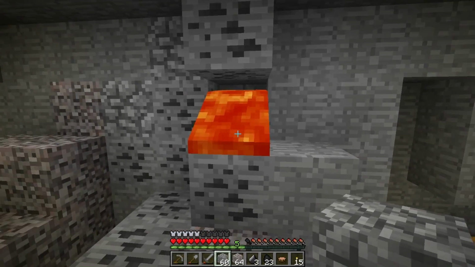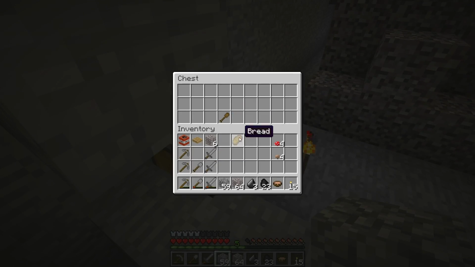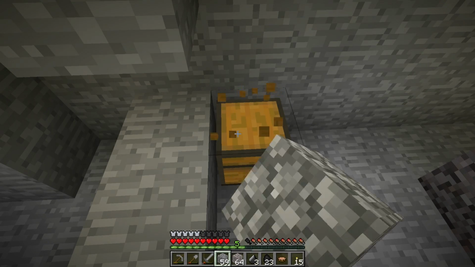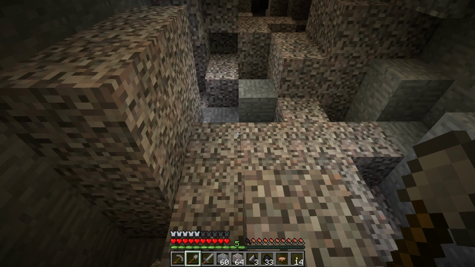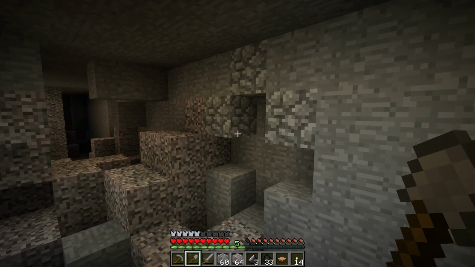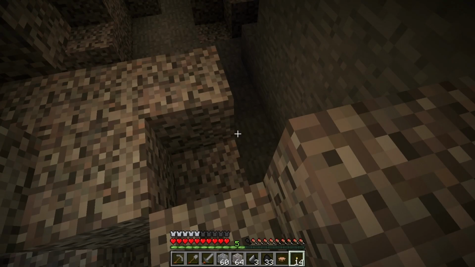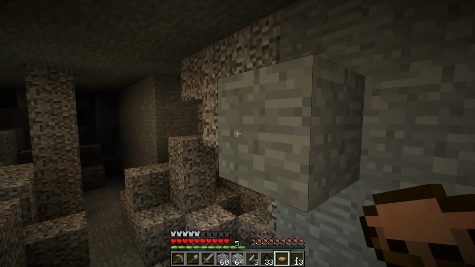What, is that a chest there? Did I miss that before? Oh, no, that's the one that I got a long time ago. I'll take that bread. Don't need that shovel, but I'll take it anyway. And actually, I'm going to just take the entire chest. Okay, well, we're at 33 pieces of coal. Pretty good. Still want to come through here and light this up a bit more.